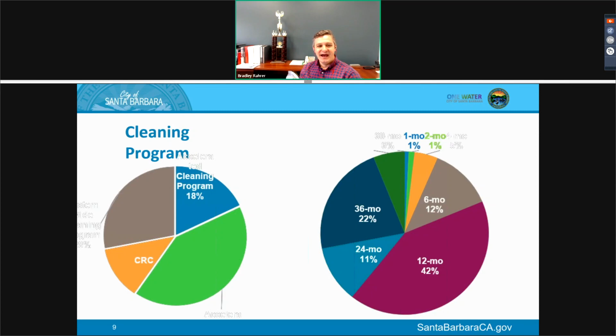Thank you. So again, the labels here look a little funky, but the point here is that our entire cleaning program rests upon 2 main characteristics of each pipe. We have 6,275 pipes that staff are responsible for maintaining, and the cleaning program and cleaning frequency are the basis for how our software schedules those 6,200 pipes.